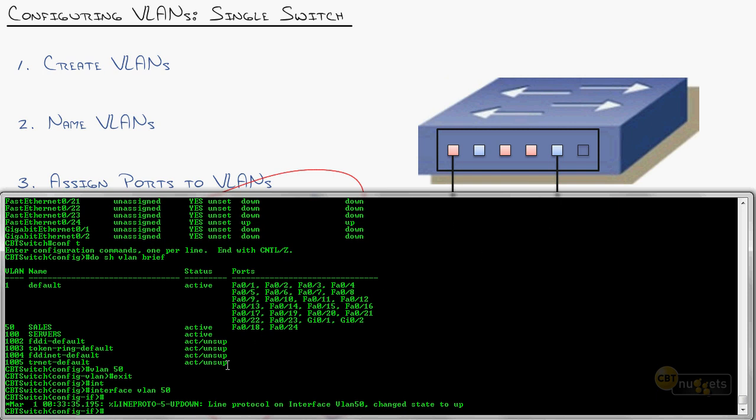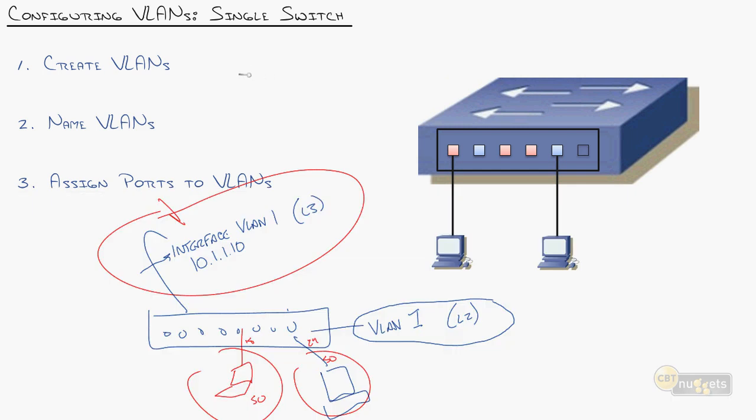Now, let me write something on the board here. You remember, VLANs are a network. So I'm going to write a bold statement on the board right now. VLAN equals an IP subnet equals a broadcast domain. As in, those are one and the same all across the board. When you create a new VLAN, you have to create a new IP subnet. We're going to talk about subnetting later, but just think of it like a new network.